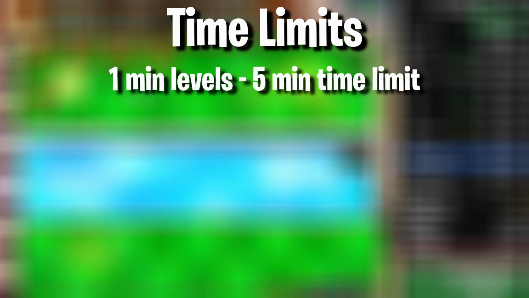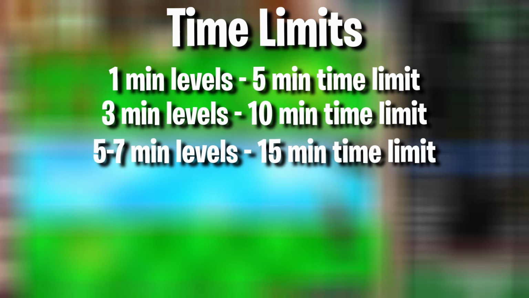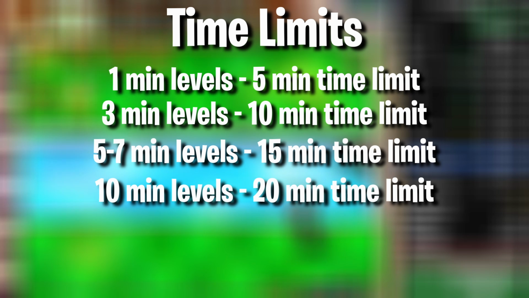Competitors will have a time limit to get their time as fast as possible. This limit will depend on how long the level is. For stages that average around 1 minute, competitors are given 5. For stages that average around 3 minutes, competitors are given 10. For stages that average around 5 to 7, competitors will be given 15. And for stages that average around 10 minutes, competitors are given 20 minutes.